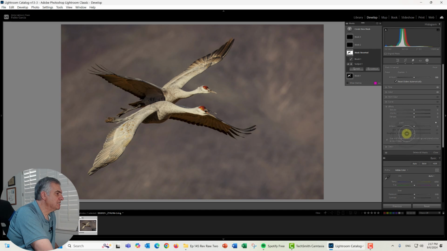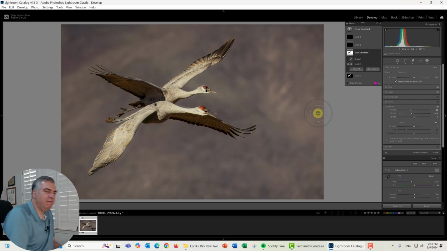And in effects, I'm going to decrease texture to soften that background. I'm going to decrease clarity to soften it even more. If I turn off the mask, this was before and this is after. Before and after. And by having those complementary edits to the cranes and to the background, now the cranes pop out more from the background.